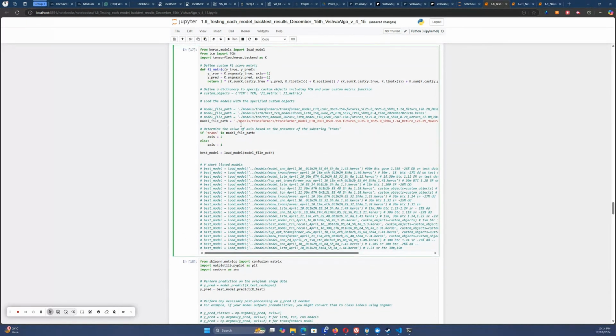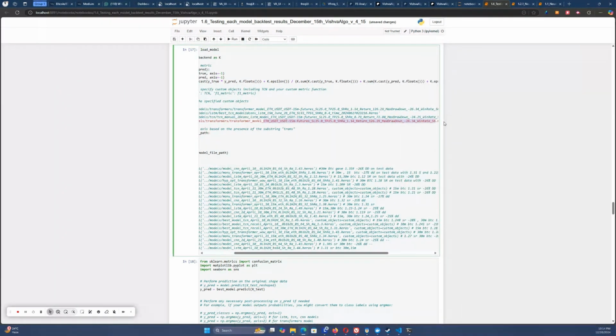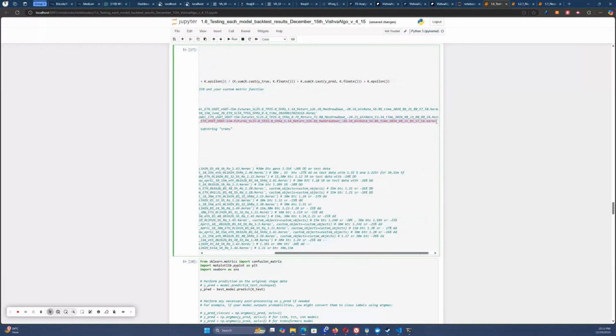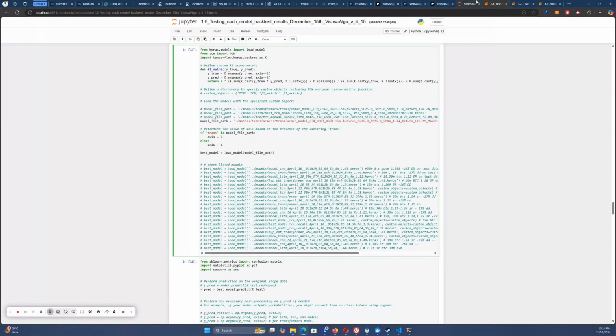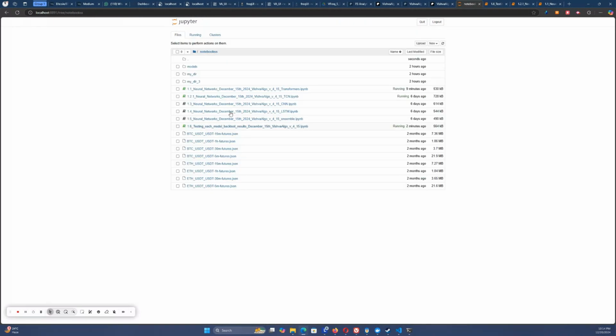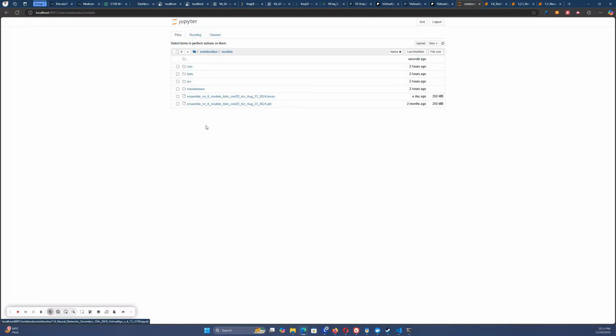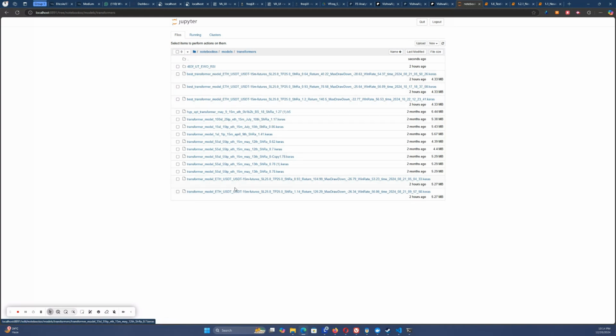What we are going to do is mention which model to use. We have a few pre-trained models already given here, so you can just mention any of them. How will you know? Go to models, and transformers or whatever, and check. Here the models got saved in such a way that it shows the Sharpe ratio. Sharpe ratios are being shown here.